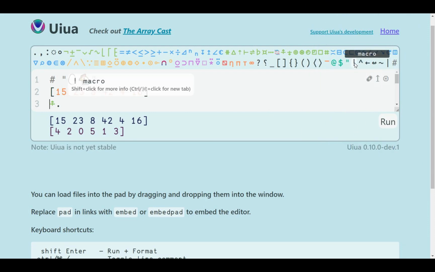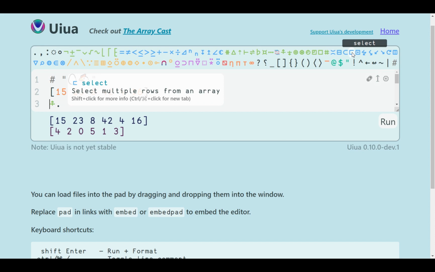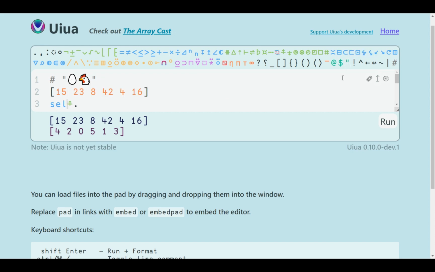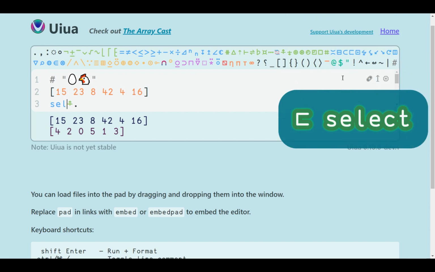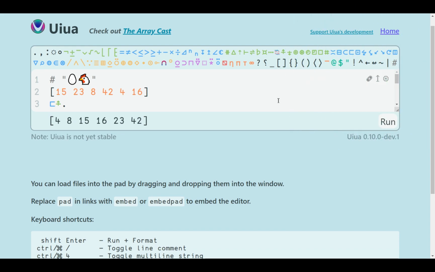And how exactly is this useful? Because we can then directly apply the select function to take all the elements in the specified order. And like magic, now we have a sorted list. Of course, it works exactly the same way with strings. The letters are organized alphabetically, or to be precise, according to the ASCII code points.